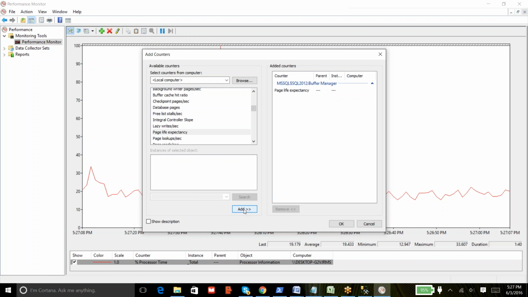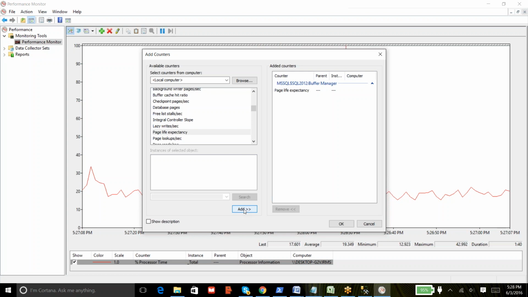If SQL has to go to the drive, the MDF file, and pull the data, it will be more costly for the server. So by keeping the pages which were pulled by a user earlier in a buffer, it benefits if a user comes back and re-executes the same query.